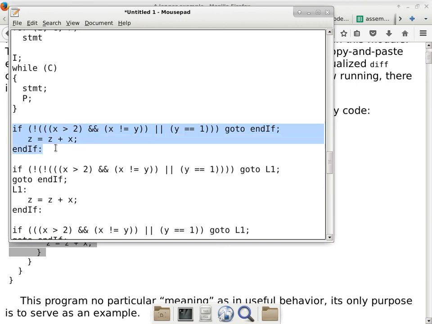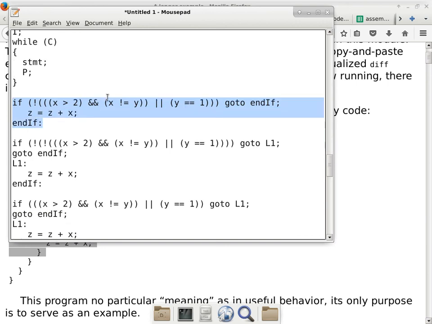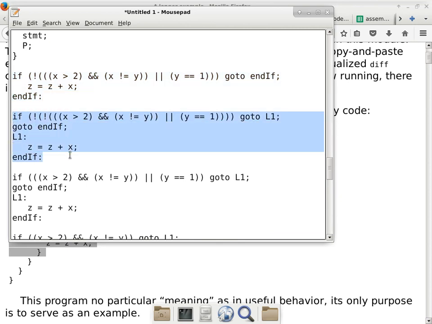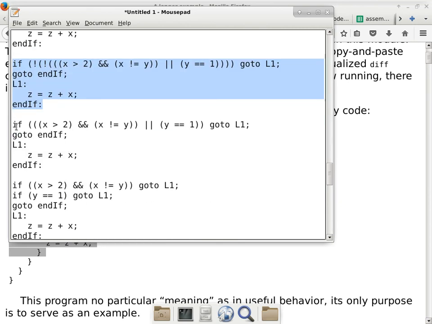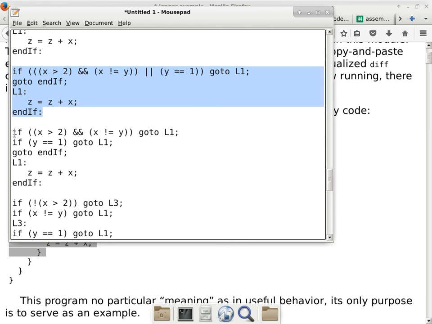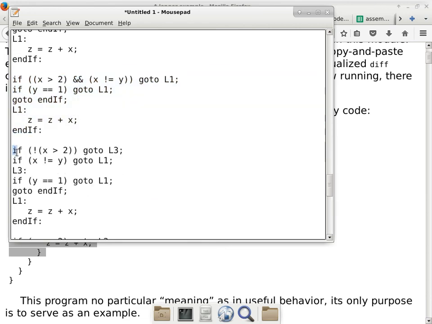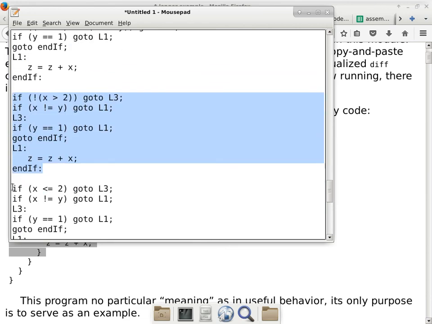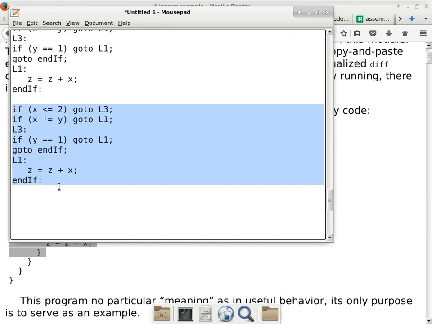I can apply it here to make sure that it behaves exactly the same way as before for all the test cases. Then I can apply it to this code, then this code, this code, and eventually this code here, because all of these are still valid C code.